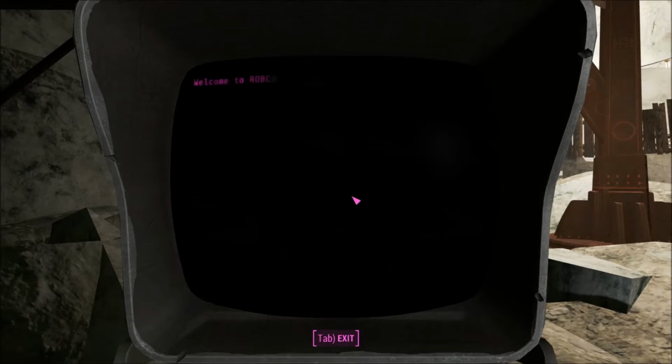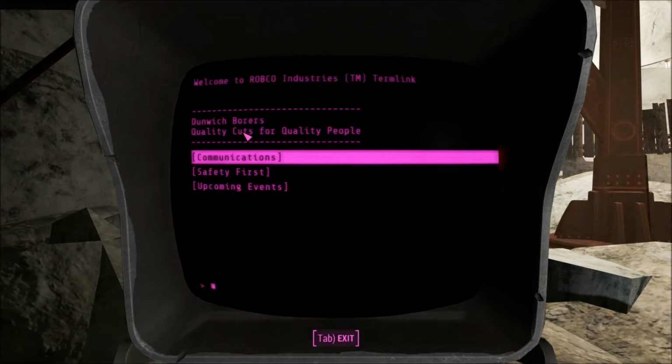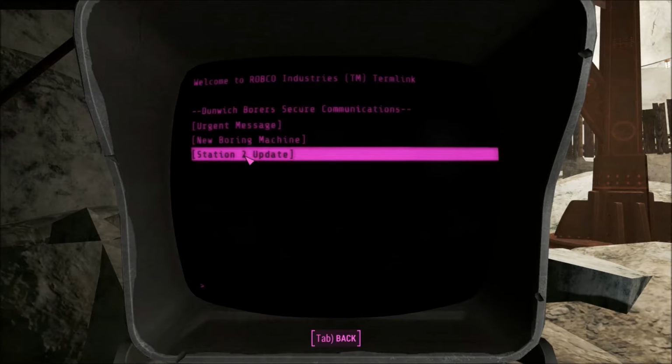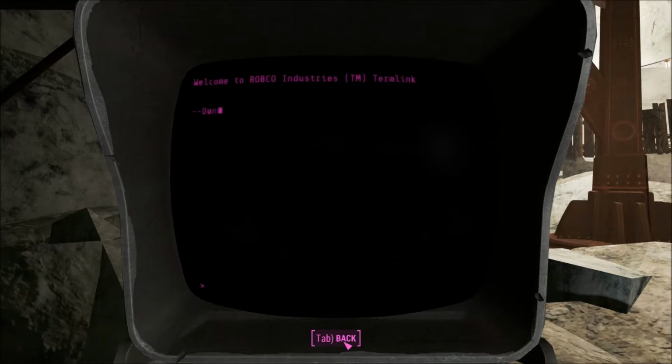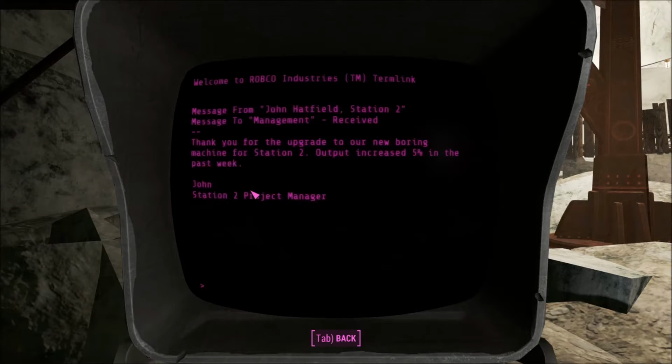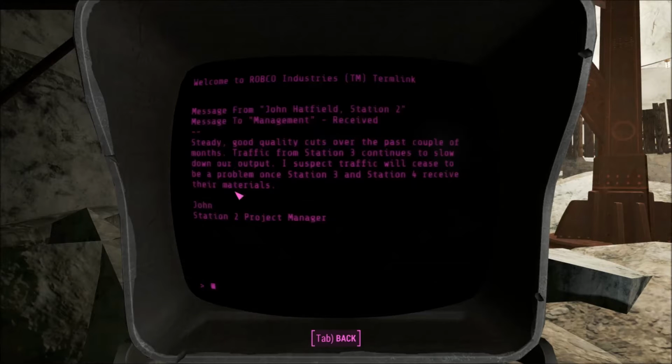Station 2 terminal. Let's see what this says. Quality cuts for quality people. Urgent message from management to John Hatfield, Station 2. John, you're needed immediately down at Station 4. Will explain when you get there. They've got a new boring machine. Thank you for the upgrade to our new boring machine for Station 2. Output increased 5%. And Station 2, steady good quality cuts over the past couple of months. Traffic from Station 3 continues to slow down our output. I suspect traffic will cease to be a problem once Station 3 and 4 receive their materials.